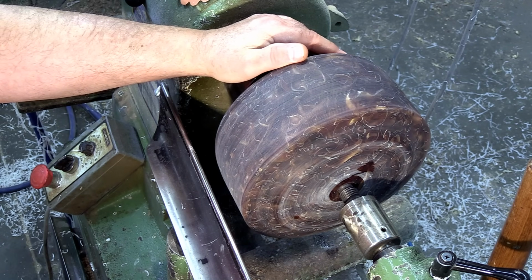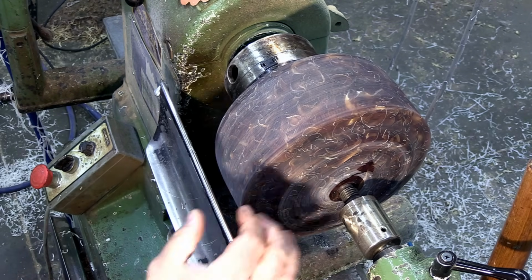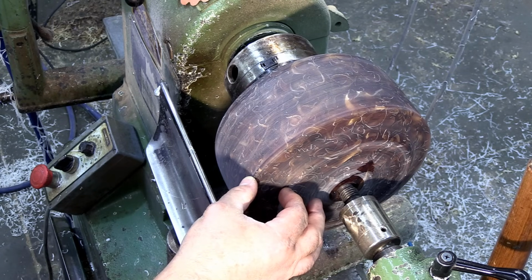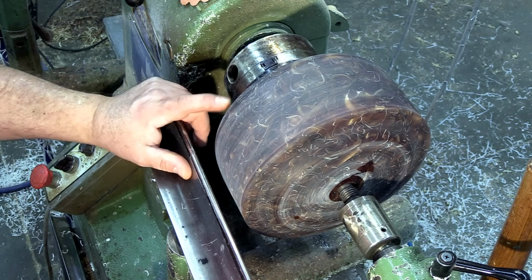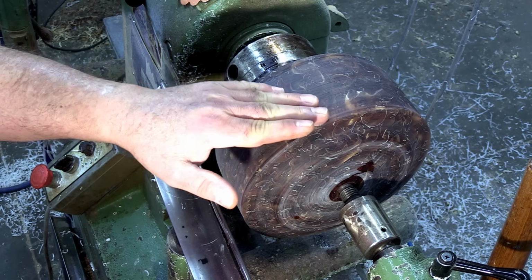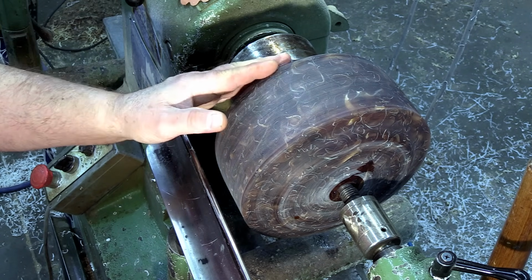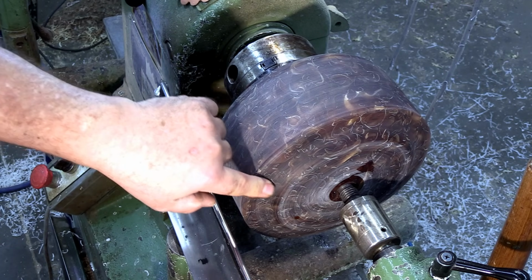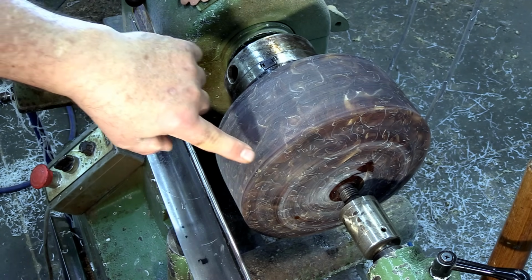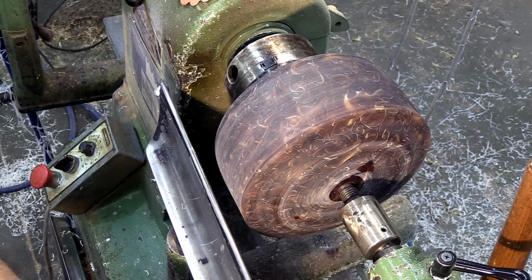I thought about basically leaving this lip right here, and then taking out the rest of this, and that way be kind of a semi-enclosed bowl. I'm not so sure if I like this straight edge on the back, so I may taper that off slightly. But I do like this detail. I just might make it bigger, I don't know. But I thought that I would actually just use a little bit of denatured alcohol and show you what this thing looks like.